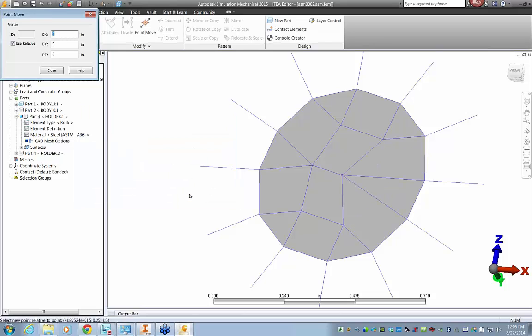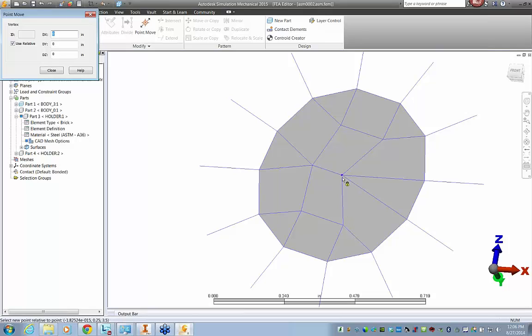If you hit OK, all your mesh will auto-adjust. And of course, at this point, you're at the mercy of your own ability to create good elements, right? So you have a nice rectangular-looking element here and a triangular-looking one, and all the node angles, at least on the surface, are looking somewhat 90 degrees. But because you moved something, you've made this 90-degree looking angle, let's say 120-degree looking angle, which is fine. But just be aware when you're moving things around that you're not degenerating your existing elements too much, right?